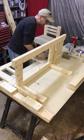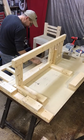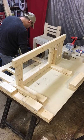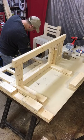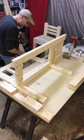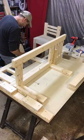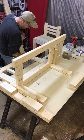And yeah, I've built enough of these I can go a little faster, but I'm going to hold this up here a little bit just to get this started. These screws are nice because they bite in real easy. Like that. Make sure you eyeball where you think they need to be. Give yourself enough room to have them come in.